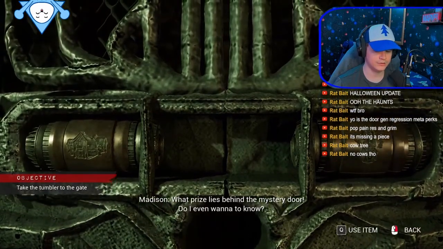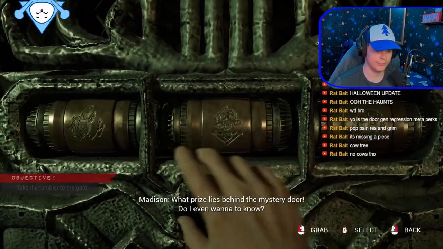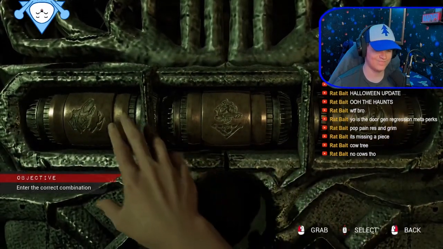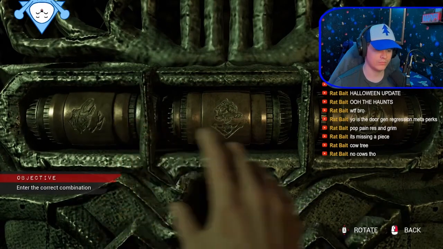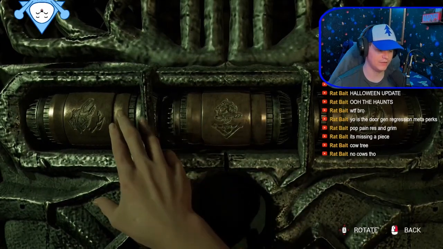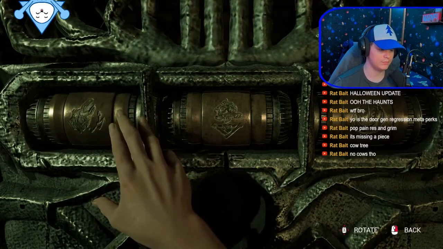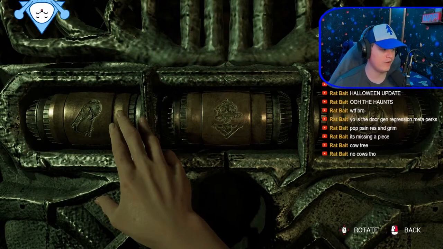What prize lies behind the mystery door? Do I even want to know? Maybe it's a pattern, but I can't make heads or tails of it. Or heads and heads. And heads. Well, how many on the left do we have? Is it three per one? It feels like it'd be three per one. Oh, wait, no. Oh, yeah. Yeah, three per one. Okay. So we gotta figure it out.